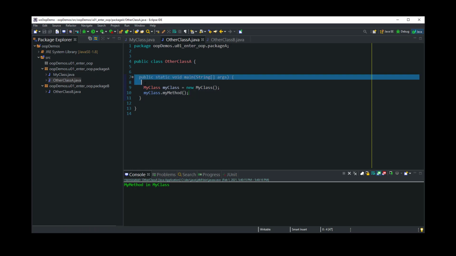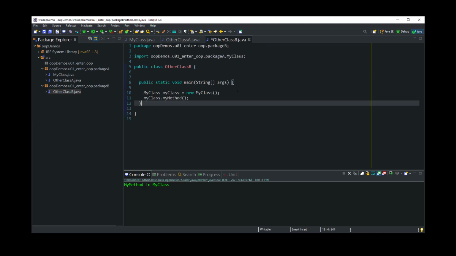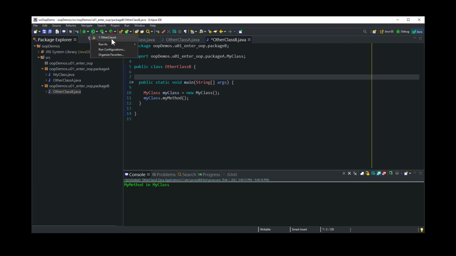We can do the same thing inside the other class inside another package. If we run this as a Java application, you see this is accessible from anywhere.